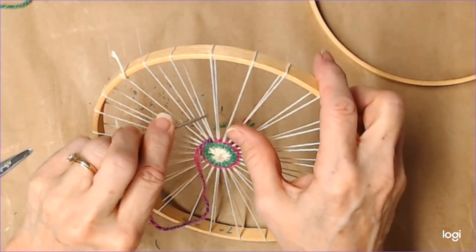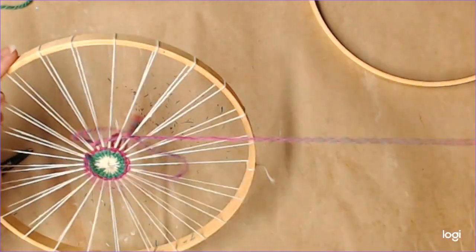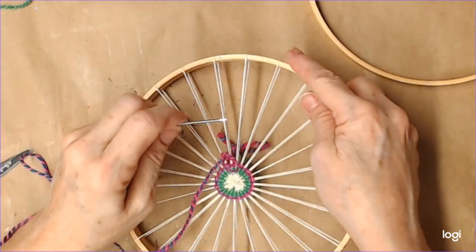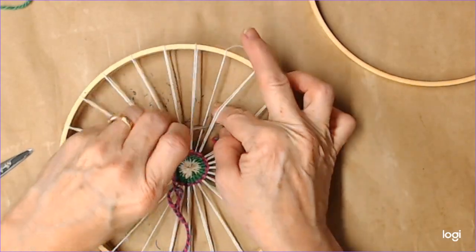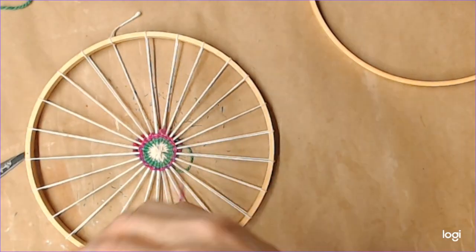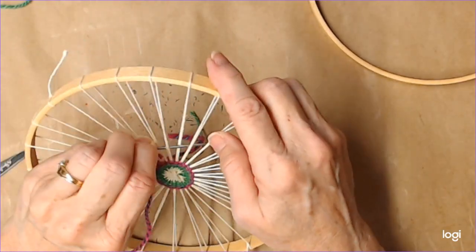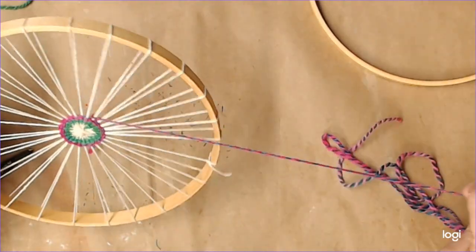Okay, I came out here, so I'm going to go over that one. How many of you saw me make that mistake and were going, Lisa, Lisa? Let me know. And you could purposefully, if you wanted to, really skew this over to the side more than I did. I didn't do it on purpose, but you could purposely do that if you wanted to. And that would give you a whole different look.